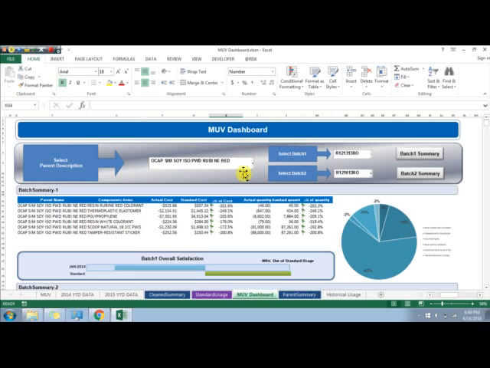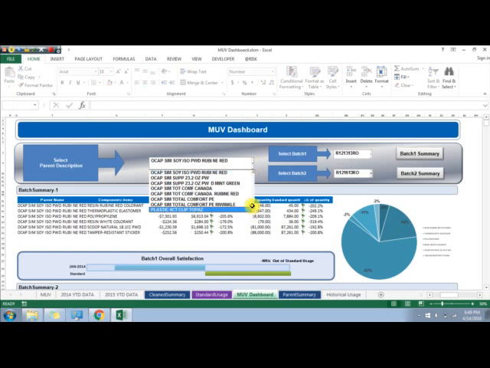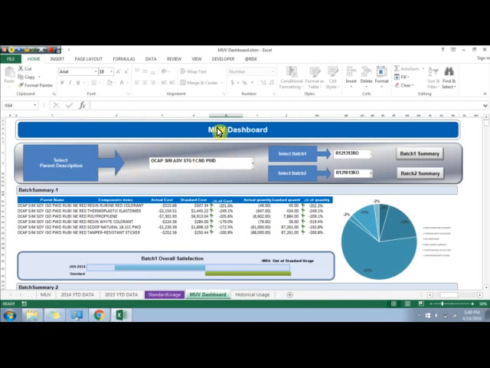For this company, they made lids, or tops of containers, and those came in various colors. We called these the parent components and parent description, which is what the company calls them. They had red, blue, green, and all these different colors. We can look at one, and it takes this parent component and populates the batch summary over here so that only the batches that fit with this parent component come up.